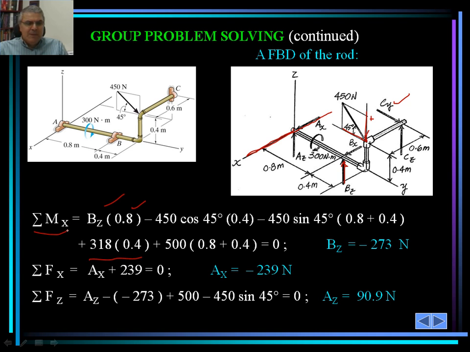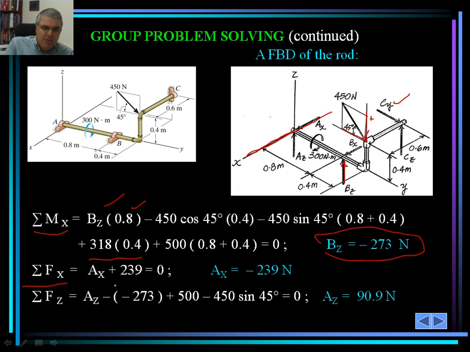We kept the best for last, and that was more involved, and there were more unknowns. So we had to calculate those unknowns first before we could set up the equation and solve for B sub z as minus 273 Newton. Make sure to check these calculations, keep up with them, grab a calculator and check these numbers with me.